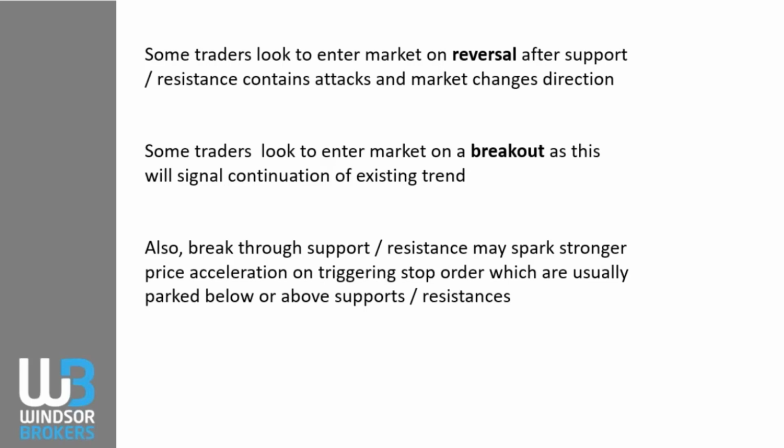Usually we can see this on formation of certain candlestick patterns that are usually signaling reversal, or simply market indicators get overextended in either direction, and the signal is that some correction, if not reversal, will happen. So it's a good opportunity to enter the market, while some traders are looking for breakout, and they jump in the market once it shows that it's breaking through support or resistance. That is usually signaling continuation of the existing trend.